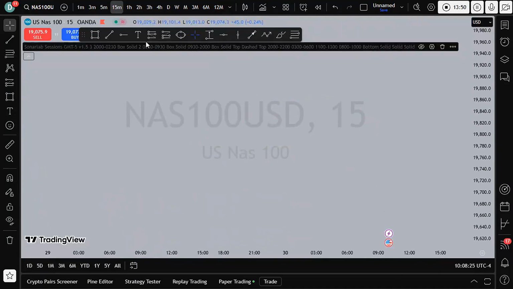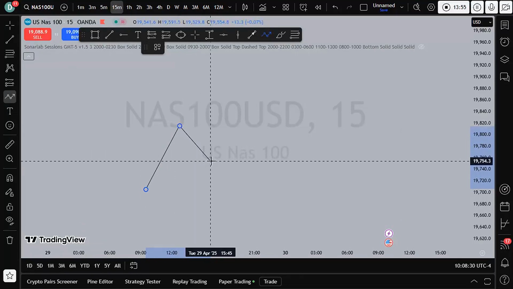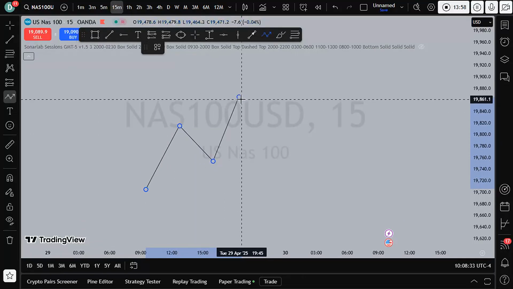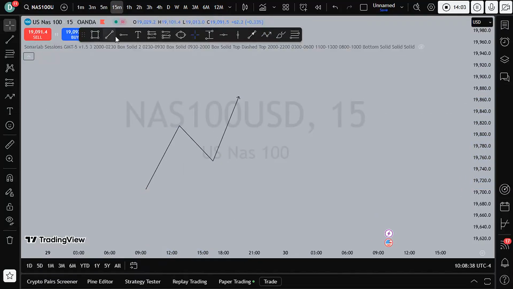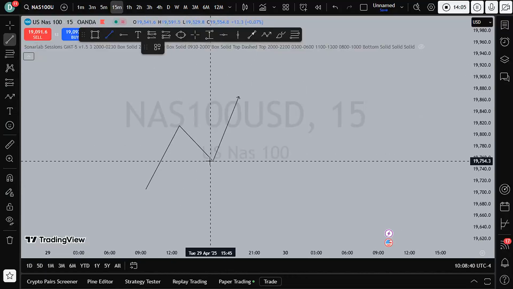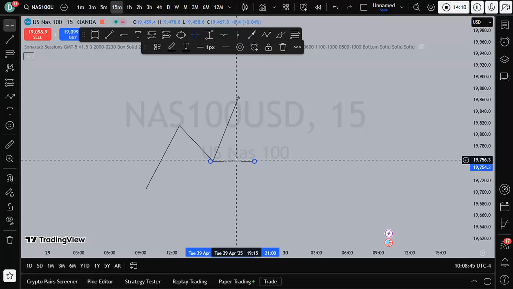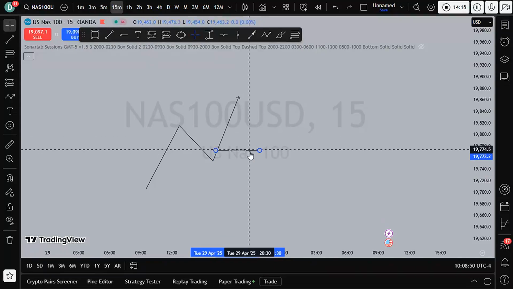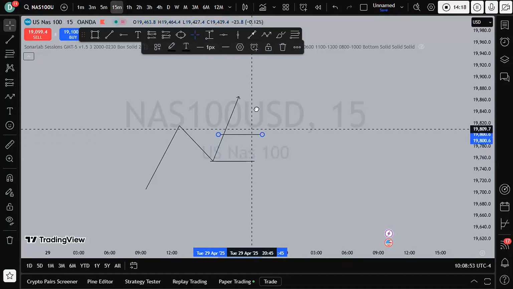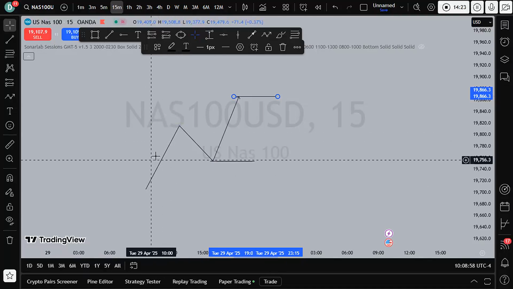So let's recap quickly. From that previous, we were trending higher on the 1 hour, and this is our higher time frame POI. Once we discovered that we were trending higher, we also established that we have swing points in place. This is my swing low, and this is my swing high.